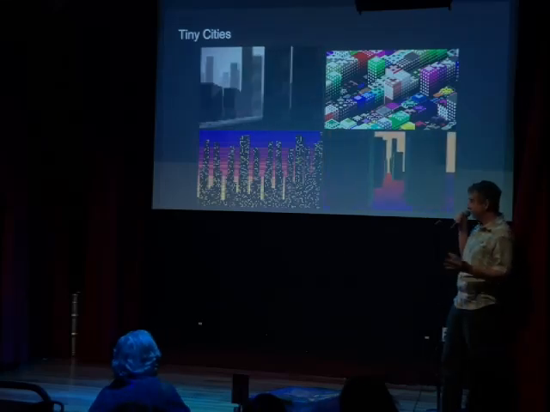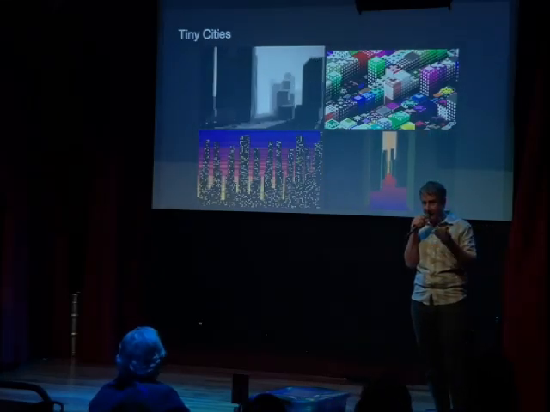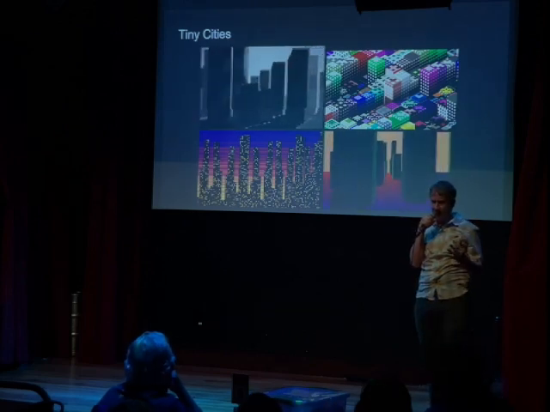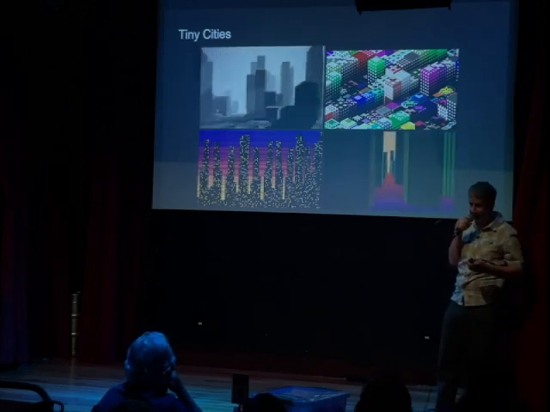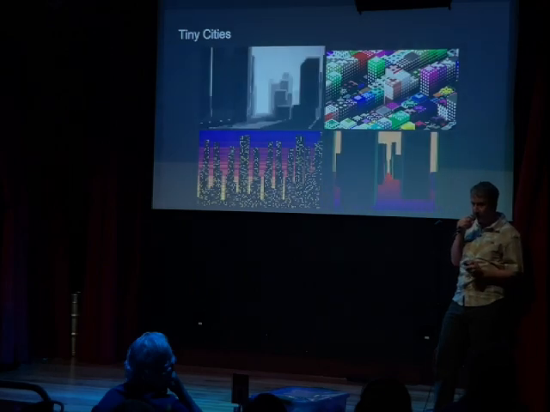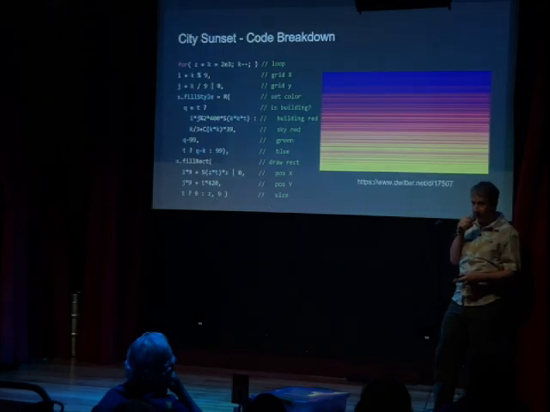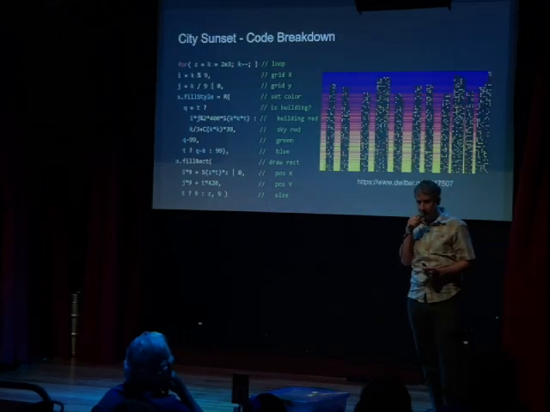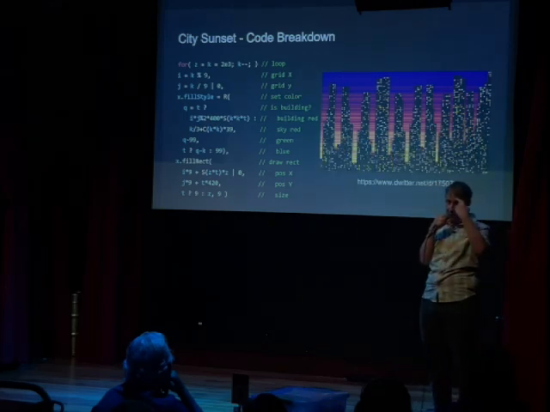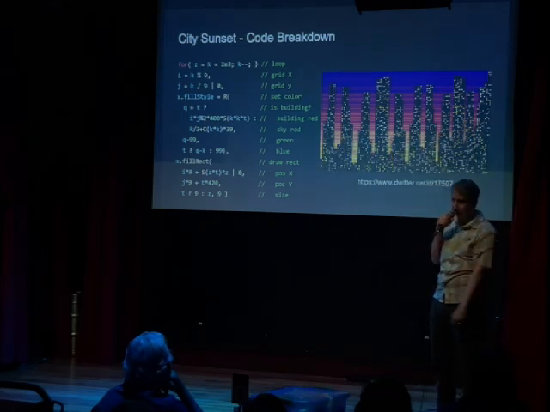Tiny cities are one of my favorite subjects of all. The top left is a full city with ray casting and has textures and everything. Really proud of that one. But I've done other isometric ones, and more like this one here, which is just a 2D city. And I have actually a YouTube video that walks through exactly how this one works.